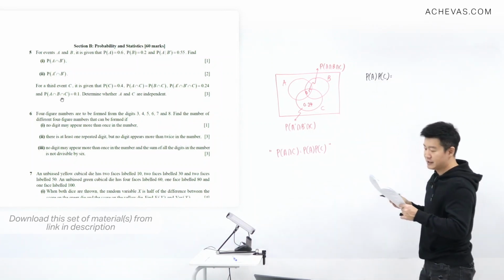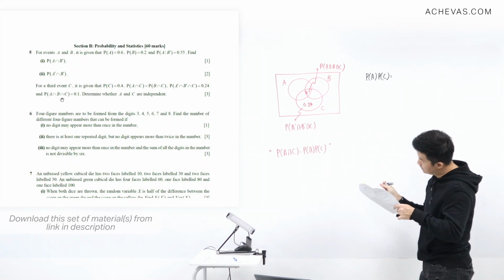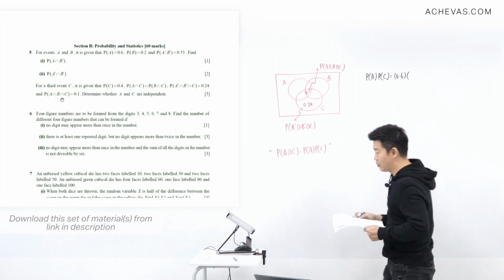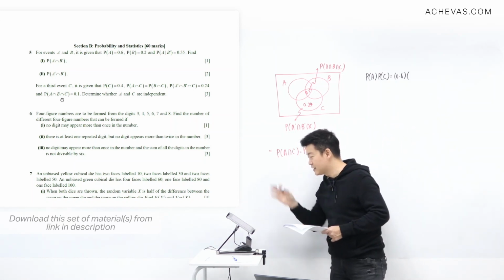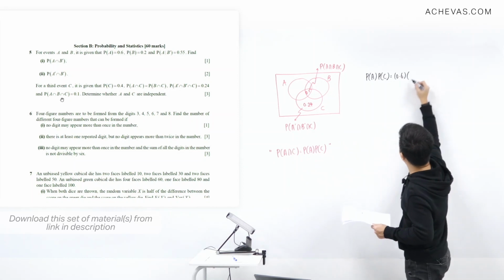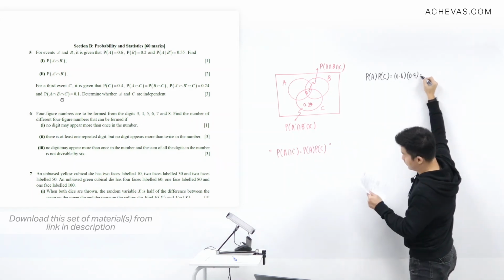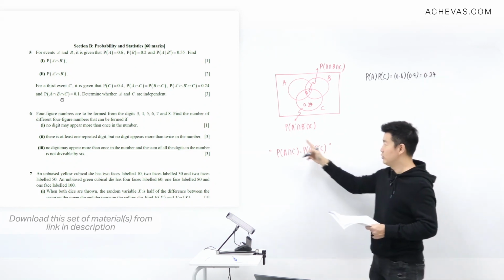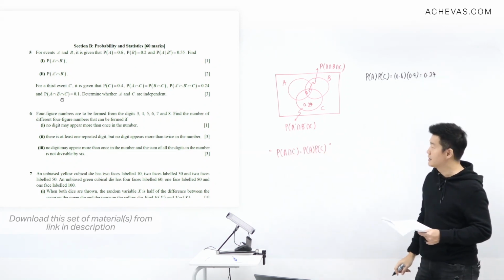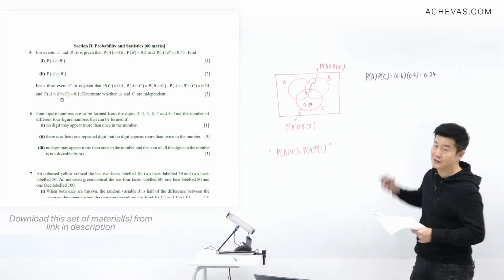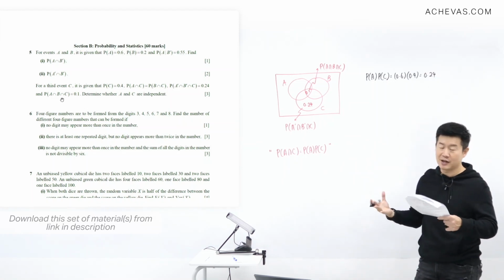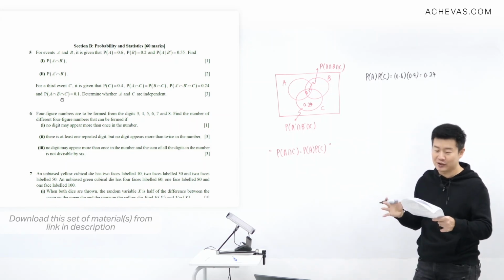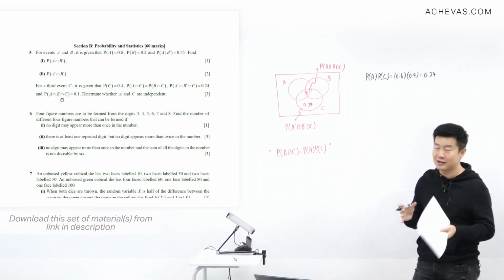The probability of A was given to us in the previous part, and that was 0.6. So it is going to be 0.6 multiplied by the probability of C. The probability of C is given to us now as 0.4. So here is 0.4. This is equal to 0.24. Now let's check whether the probability of A intersect C is also going to be equal to this 0.24. If it is not, then A and C are not independent. If it is, then A and C are independent.